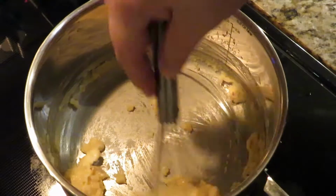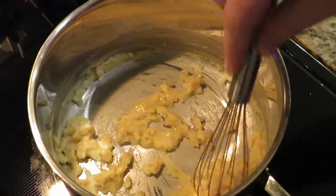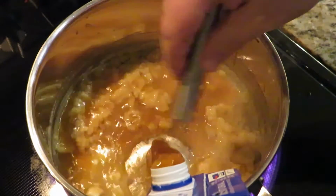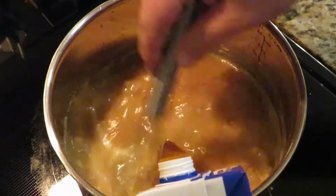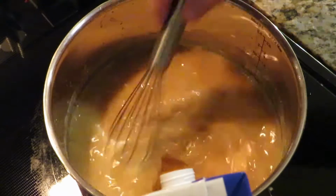The longer you cook a roux, the darker it gets, the more flavorful it gets, but the less the thickening power. So a blonde roux is more thickening as opposed to a red brick roux. Anyway, once you have that raw flour flavor cooked out, after about a minute or two, we're going to start adding in our beef broth.